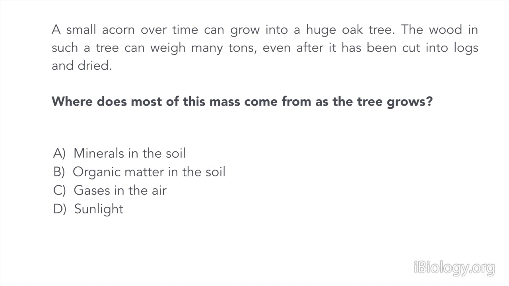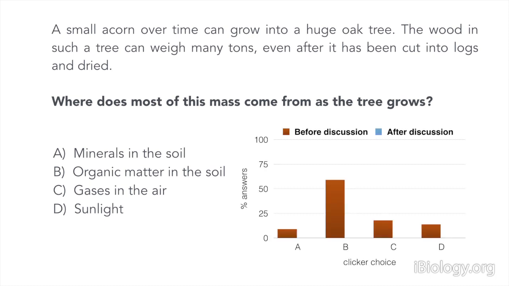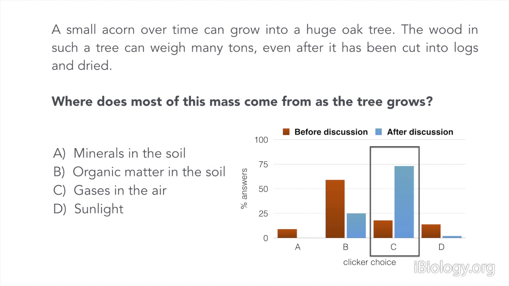Here's a question we posed to the class. We asked them to think about it briefly and then cast a vote using their clickers. And here are the results following the discussion, after students had a chance to debate with each other and think about it together. In this case, the correct answer is C, and very few people got it the first time around. But after the discussion, the majority of students got the correct answer — arriving at it by the process of debating and talking with each other.